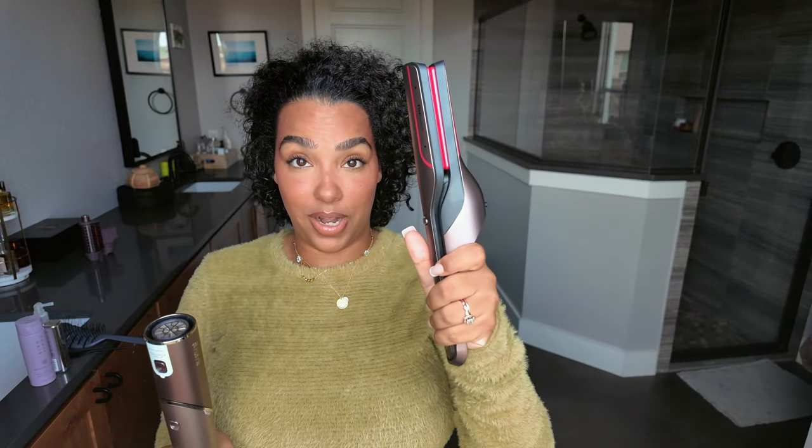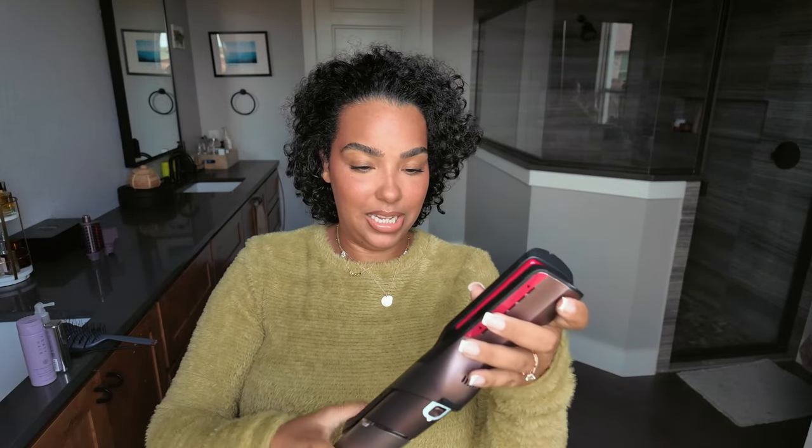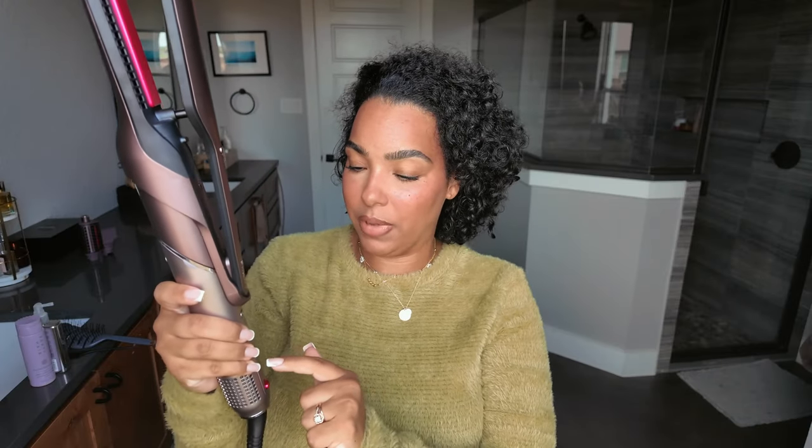So this is the straightener. Okay, so it's clipped in pretty easy. So now this is kind of a big tool. It's got a little bit of weight to it. So let's see how she does. So it's gonna be in wet to dry all the way up. What I'm gonna do today is I'm gonna use it in the highest settings on both just to see.